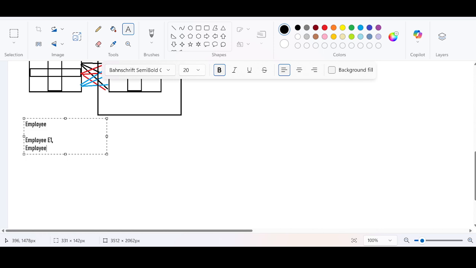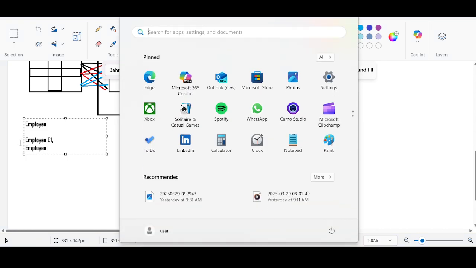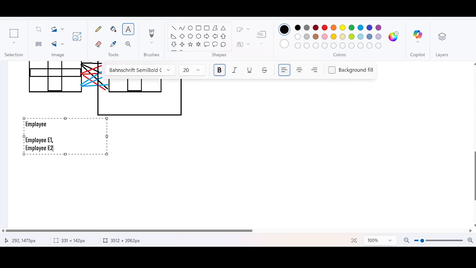If I say employee E2, two virtual tables are created. If I say employee E3, three virtual tables are created. These alias names are actually creating the virtual tables.